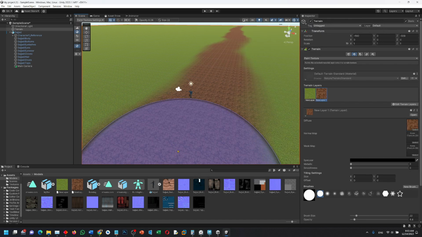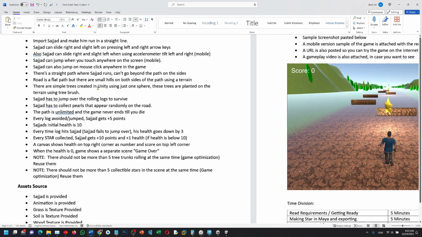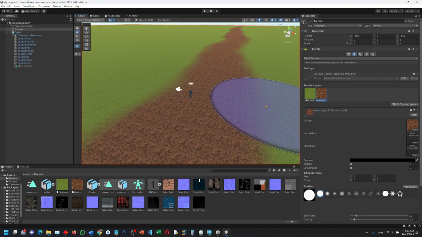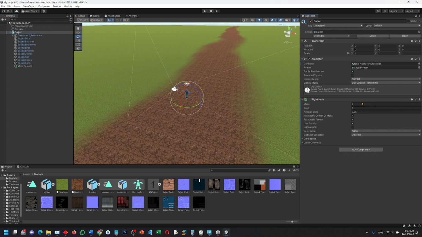Let's see what we have covered so far. So we have imported Sajjad, and in this one we have to make it run in a straight line. That can be done using a rigid body. So I can add a rigid body to Sajjad, and do we have a collider?